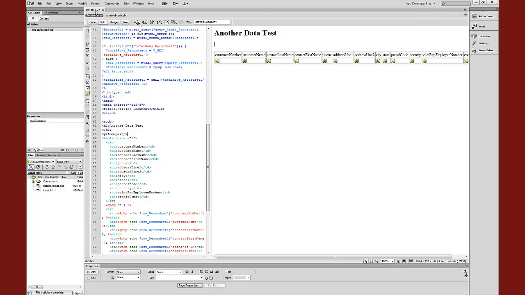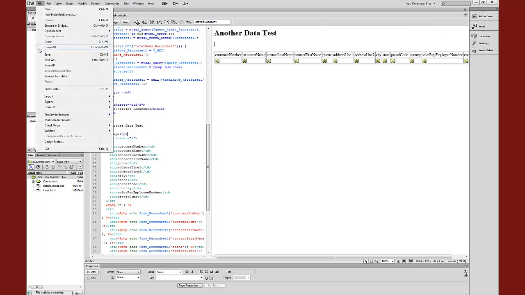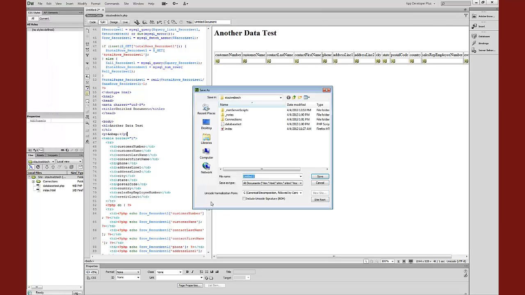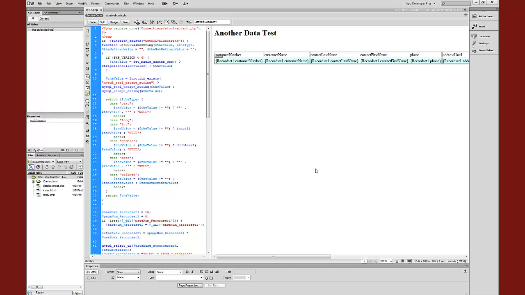So what I need to do now is give this page a name, and I'm going to call this, let's just call it test2.php, and I'm going to save that, and then I'm going to synchronize that up to the server.